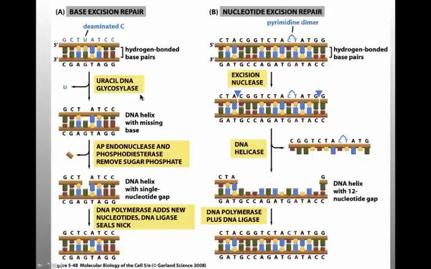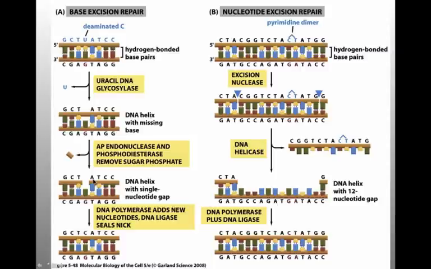Glycosylase, again, it's an -ase, so it's an enzyme. What does it do? It breaks the glycosidic bond. And again, the glycosidic bond is between the sugar and the base. So it breaks that bond. Once that bond is broken, now we've got a pyrimidinic or a purinic site here. It's an AP site, i.e. it's missing the base. See here? Something missing a base. It's actually really nice because if you remember, the most common event that takes place in terms of DNA damage is just hydrolysis of that glycosidic bond, just by water. Forget the glycosylase. And so now this position right here has covered the two most common kinds of changes that you get. So once you've got this AP site, now you just need to repair this one little place.